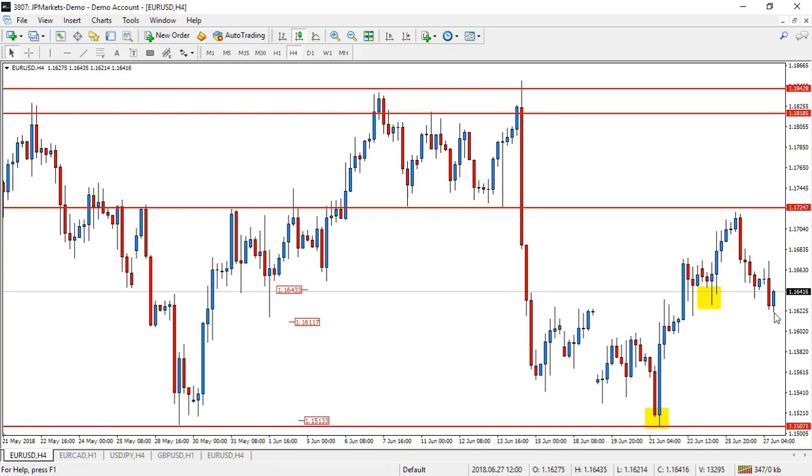However, the market has just recently come lower than that low, which means the next low can only be lower. And by following the low strategy, it looks like we're going to continue with the bearish movements on the euro US dollar. So we need to watch out for that.